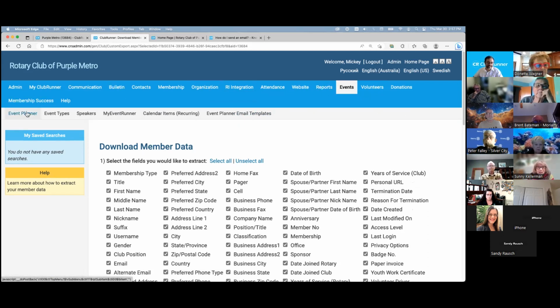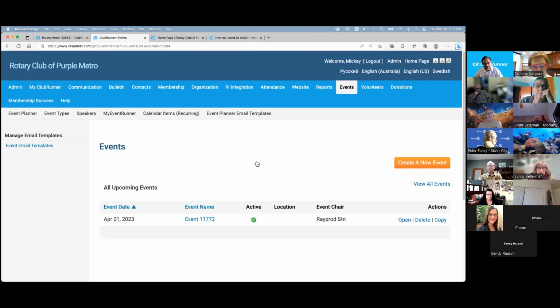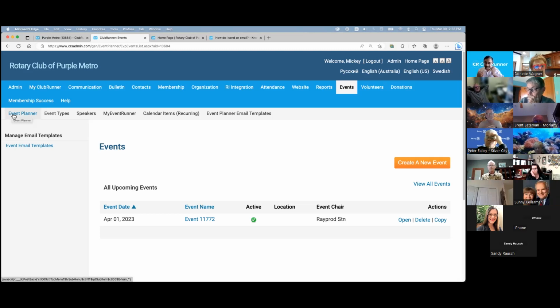So I click on events and then I click on event planner. What I can do in ClubRunner is I can create an event and I can show it on my homepage, and that's some good basic functionality. Event planner takes it to another level. I want to create an event, but I need to advertise it on my homepage. Let's say the event is at a restaurant. The restaurant seats 100 people, for example, or 50 or whatever. I need a head count before we even show up to the event, because if too many people show up, there won't be enough seats. There's only seating for 100 at the restaurant.